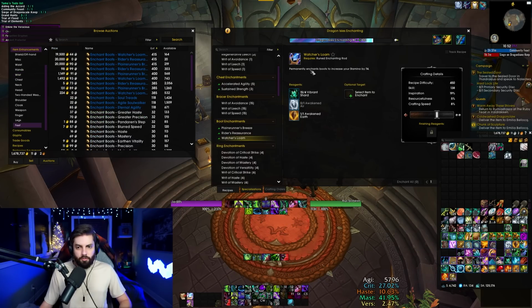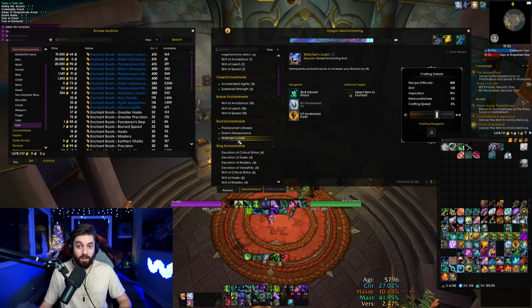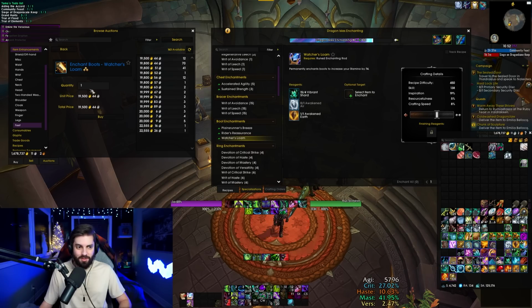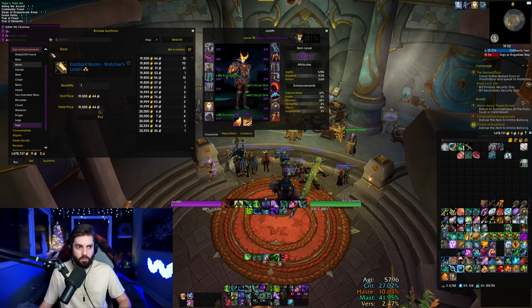We got boots. So yeah, for boots, there aren't many options. I would suggest probably going with the stamina, or you can go with speed if you really want to, but speed is more of just a nice little quality of life thing, but stamina is going to make you live longer. I think that's probably the play here. We don't need mount speed. I would go with Watcher's Loam. Again, this one is going to be pretty pricey. A rank 3 on my server at least is 19.5k, so I wouldn't spend that much yet because I have a 379. I'm going to wait till I get a higher piece and then throw one of those bad boys on there.